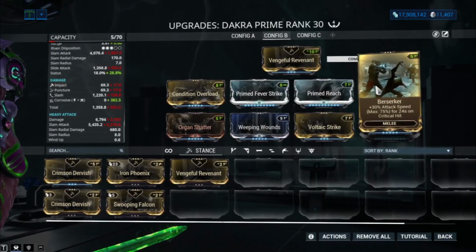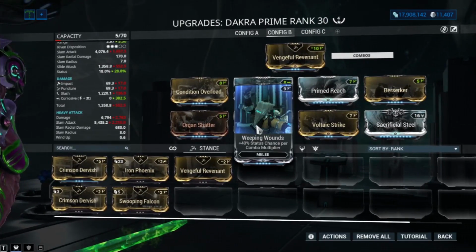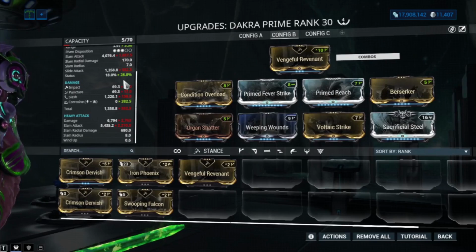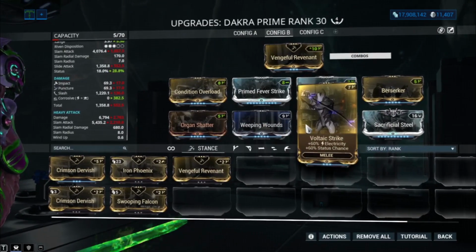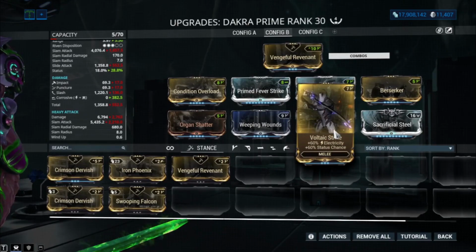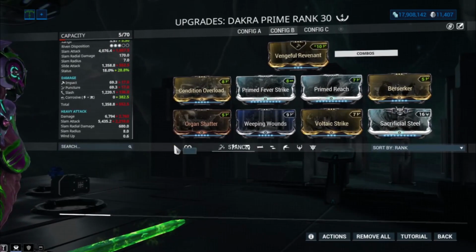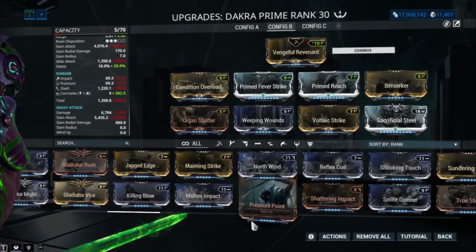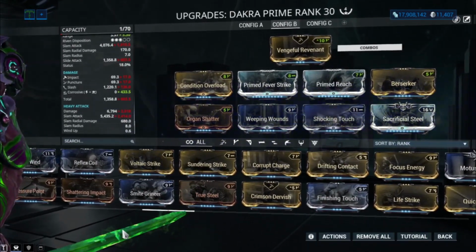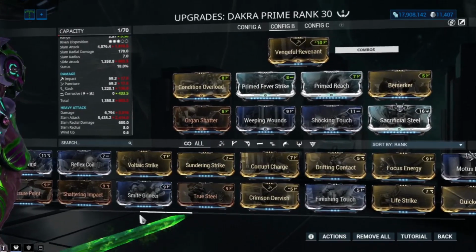So Prime Reach, Berserker, Weeping Wounds, definitely, because this weapon is not really a big fan of status, as you can see here. It only gives like 10% extra status, so you need Weeping Wounds. Voltage Strike for the extra 10%. You can replace this with another mod here. Maybe you could put in Shocking Touch if you want. So I'm just going to put that on here just for hex.